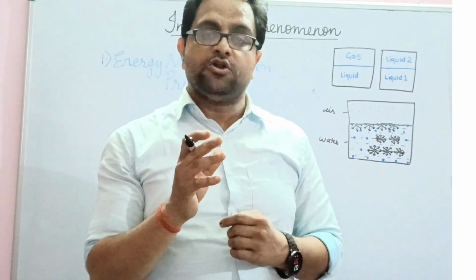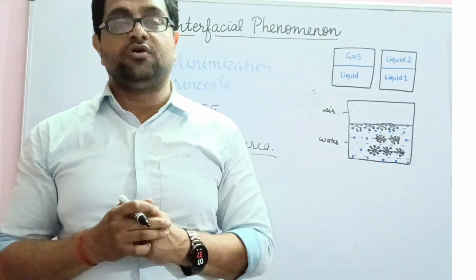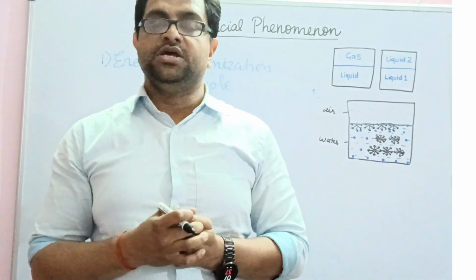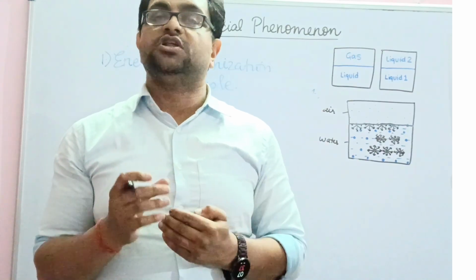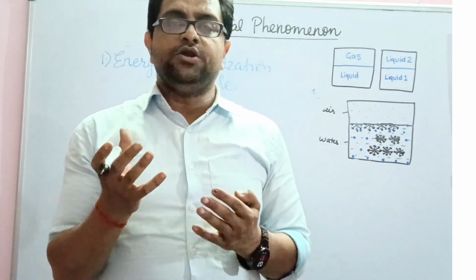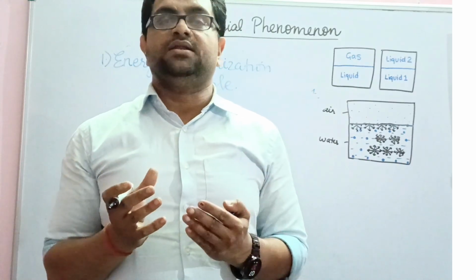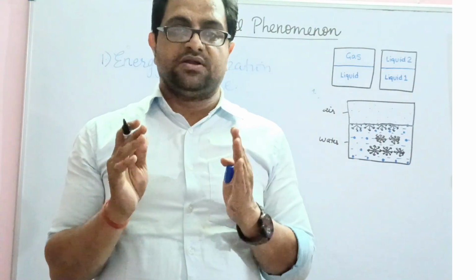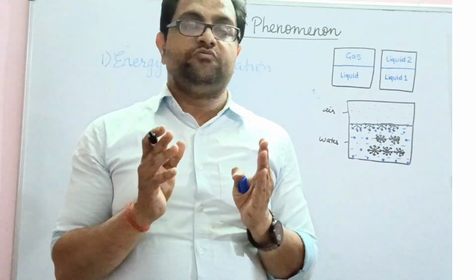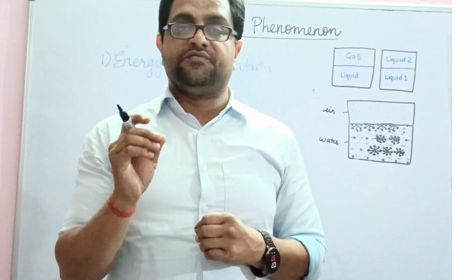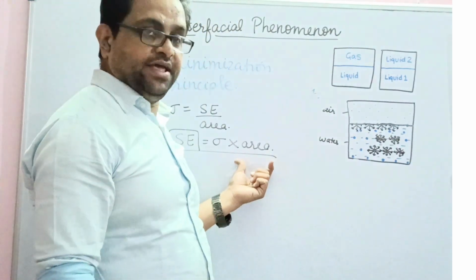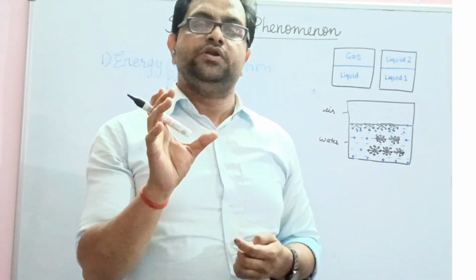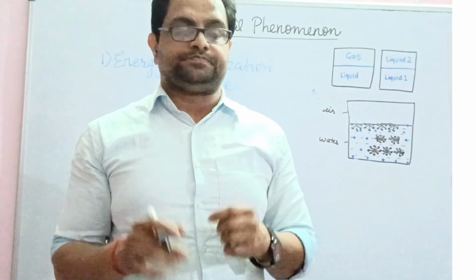Therefore the liquid droplet or bubble attains a spherical shape on account of surface tension, in order to be in equilibrium by minimizing its surface energy. So there will always be a formation of spherical droplets because they are trying to attain the stable configuration, and that stable configuration is possible only by minimizing the net surface energy. Keeping the volume fixed, the only way to minimize the surface energy is by reducing the surface area. And for a fixed volume, we know that the sphere has the least surface area, so it will always try to form a spherical shape.